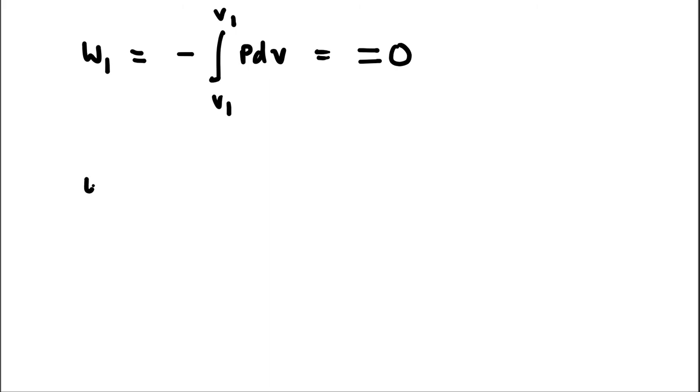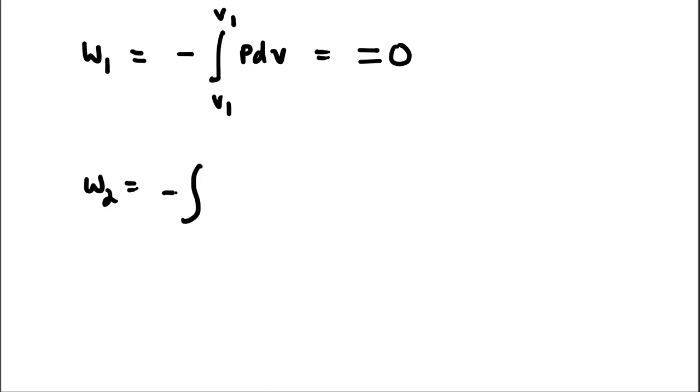So if we do process 2 in path 2, that is, from V1 to V1 only, P delta V, that is equal to negative... So at a constant volume, the pressure is changing, but there is no change in the volume. Therefore we can say that dV is equal to 0. And what is the work done in process 2?